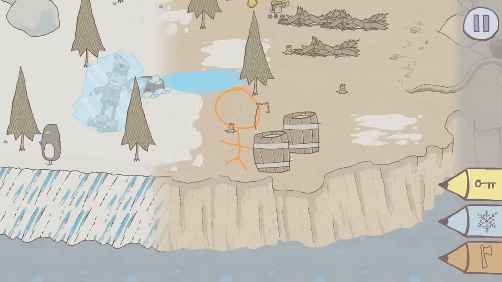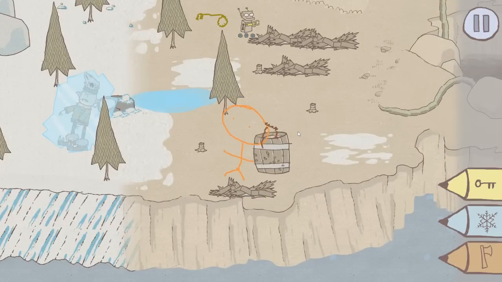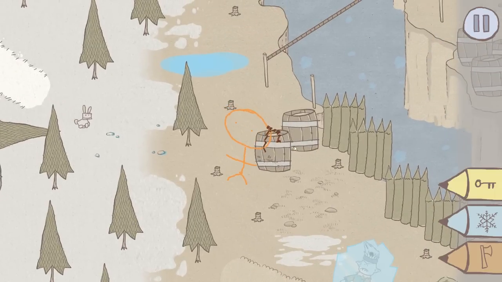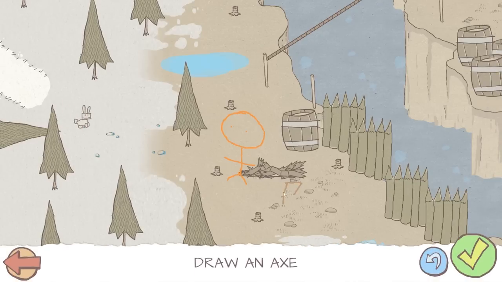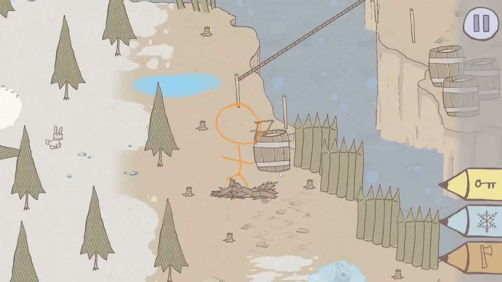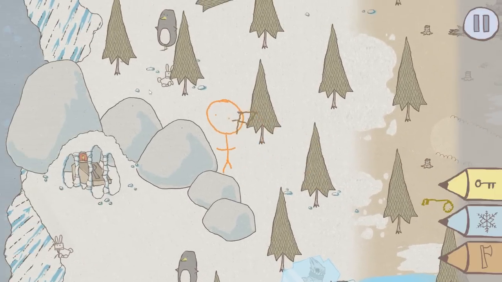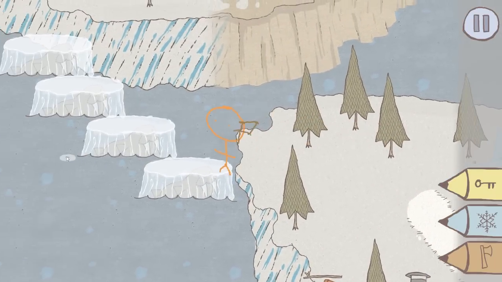Crappiest axe I've ever drawn. In contrast. No? Okay. Whoa, no. Let's see. Where's... Ah, here's some more barrels. Alright. If it's these barrels up here, I'll be upset. Not those ones. Okay, so it's not... You're kidding me. Well, there aren't any other barrels, really. It's gotta be those ones.